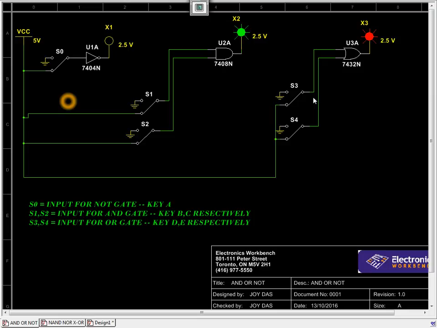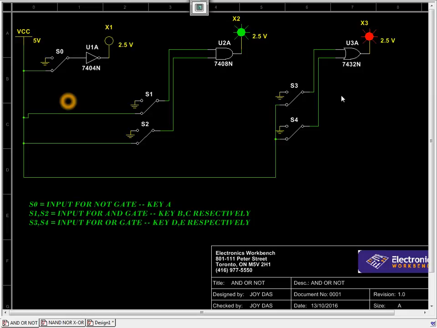Now for the OR gate, similarly S3 corresponds to key D and S4 to E. For the OR gate we know that if any of the inputs is high, then the output goes high. That means if we press D, S3 goes low, but S4 is still high, so the output is high.